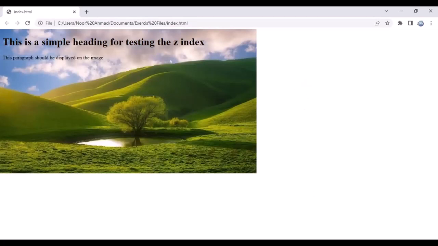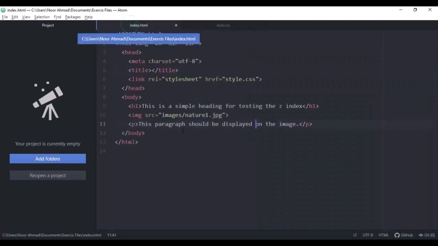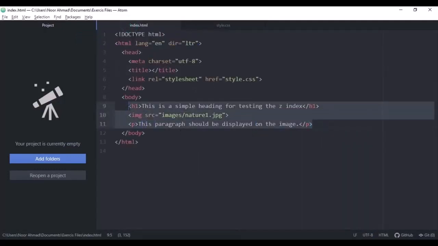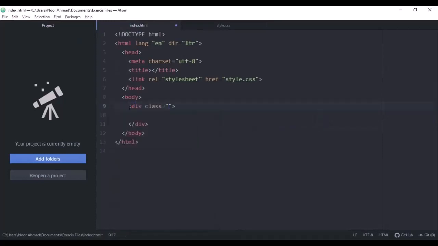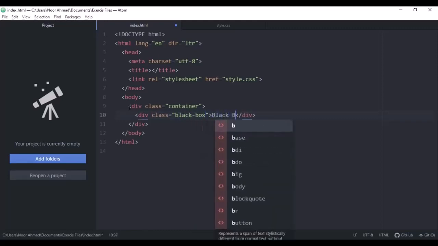So now let's take a look at another example. So here I'm going to remove all of these, and here I'm going to create a div container, and here I'm going to add 3 child divs. So the first one is black-box, and add some text box.